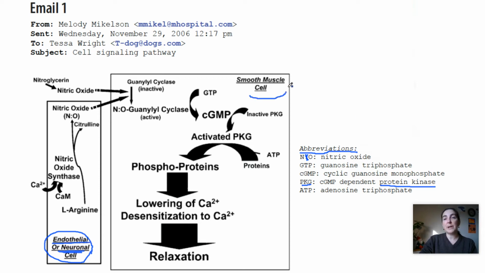This larger box represents a smooth muscle cell. So the box itself, you can think of kind of like the cell membrane. All of this is happening in the muscle cell. The rectangle over here is the cell membrane of this cell. All of these things are happening inside of this cell. So you're going to study this diagram in a little bit and go through and answer some questions looking at this pathway. And so this email was sent to Tessa, and she kind of looked at that for a while, and then they continued their conversation a little bit.